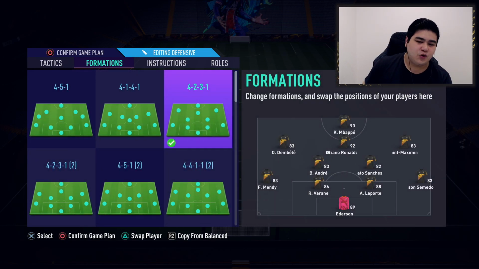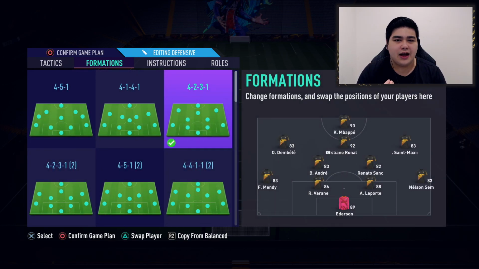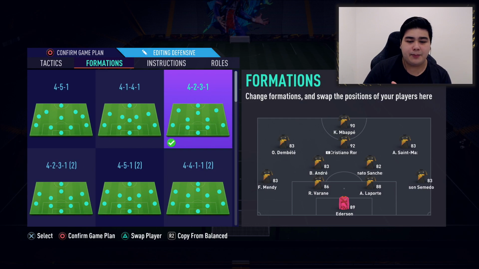Now, the way I set this formation up, we have our striker, who would have been Rashford at the time. Our CAM was Roberto Firmino. We had Saint-Maximin and Ousmane Dembele on the wings. We had Frenkie de Jong and Gini Wijnaldum as our 2 CDMs. And then our backline is the same with Van Dijk in the centre-back position, and I believe Thibaut Courtois in net. And that's how the team is set up.